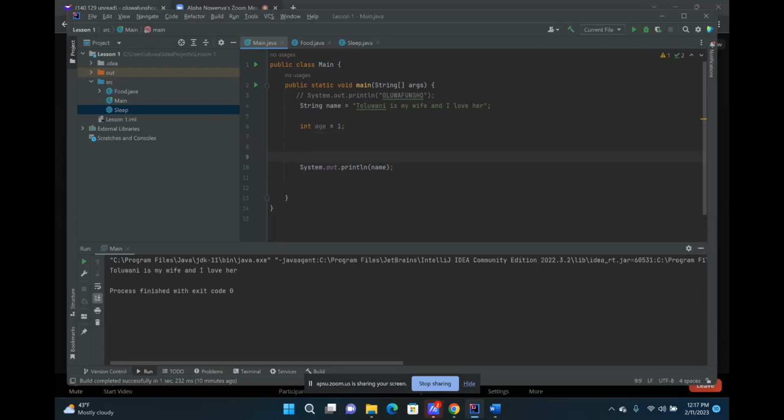Create a variable called float, and you call it cost, and then you give it whatever number you want. You are now following. You call it cost or whatever you want, equals to, and then you give it the amount.